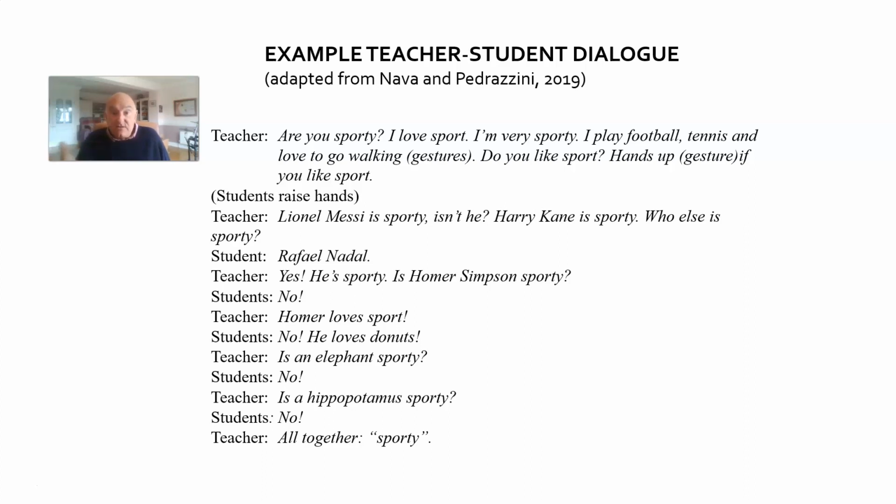So teacher says, "Are you sporty? I love sport. I'm very sporty. I play football, tennis. I love to go walking. Do you like sport? Hands up if you like sport. Lionel Messi's sporty, isn't he? Harry Kane is sporty. Who else is sporty? Rafael Nadal? Yep, he's sporty. Is Homer Simpson sporty? No. Homer loves sport. No, he loves donuts. Is an elephant sporty? No. Is a hippopotamus sporty? No. Altogether, sporty," and so on.